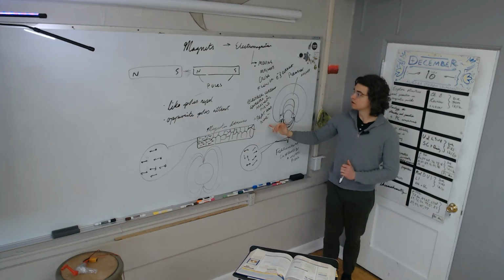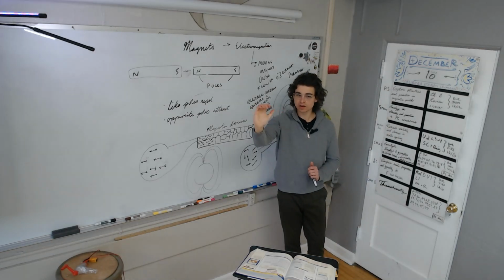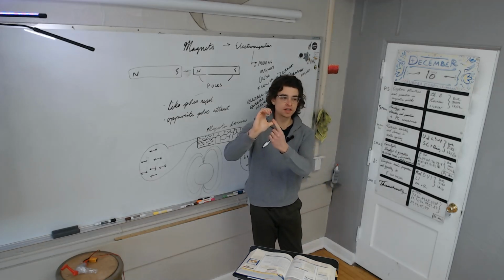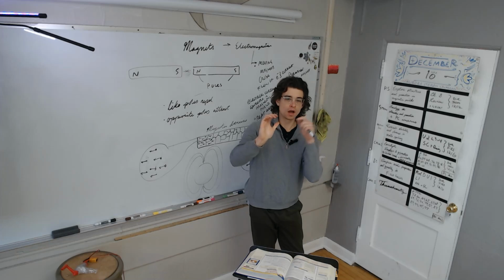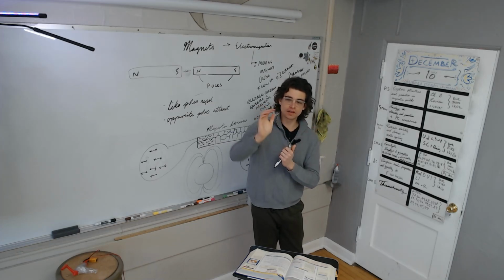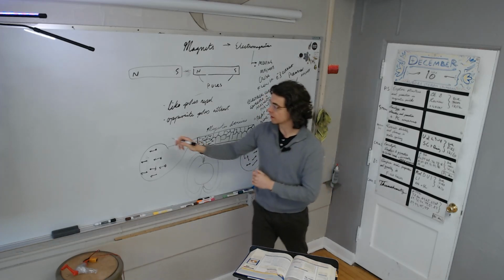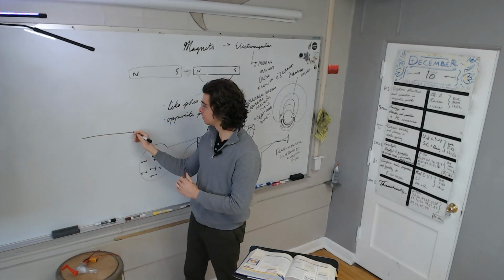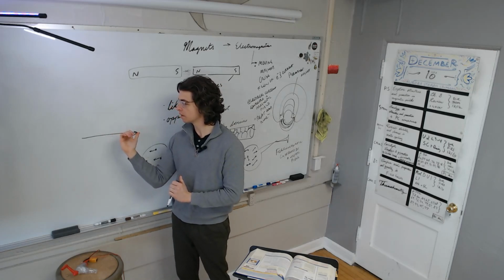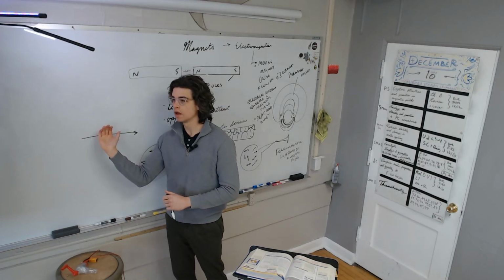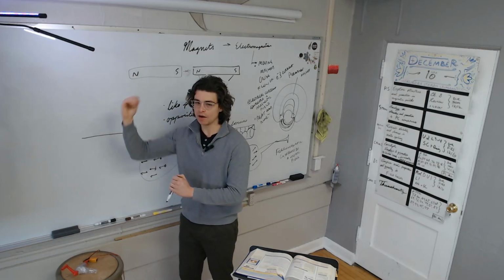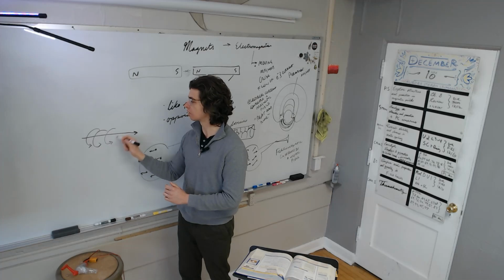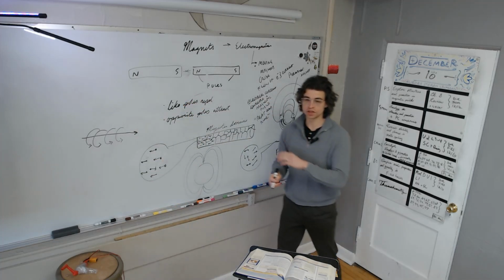The way that electrical current flows is if your thumb, get out your little right hand, do this with your thumb. If the current is flowing in the direction of your thumb, a magnetic field will be generated in the direction of your fingers. So if there's a wire and the current's flowing this way, maybe the battery's over here and the light bulb's here, a magnetic field will be generated coming out and around the wire like that. That's called the right-hand rule. So a magnetic field will generate around that.